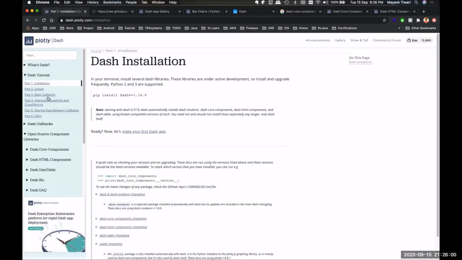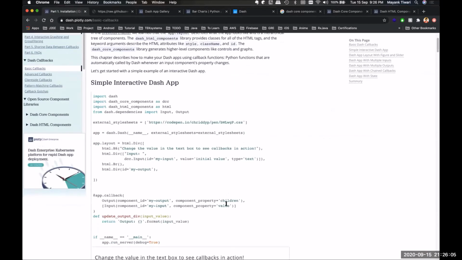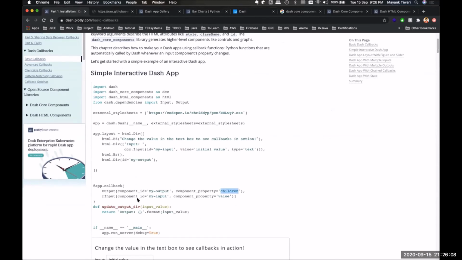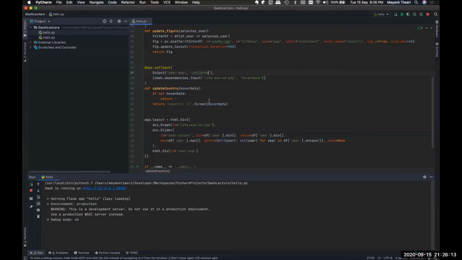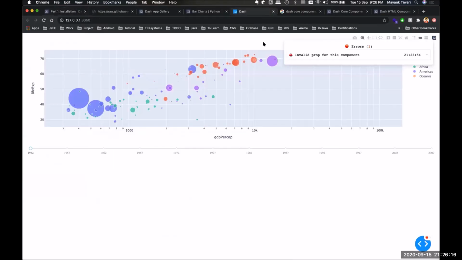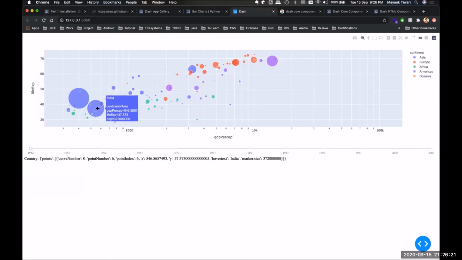Basically what I did was, we have a basic callback documentation here. For the div, I think the component should be children here. So this should be children. Let's see. As soon as you hover over it, you get some information. I don't remember all the syntax, but I generally use documentation, and every component is going to require a different children. By doing this exercise, we are able to see that on hovering we get certain information.